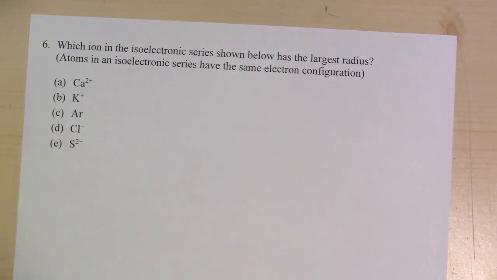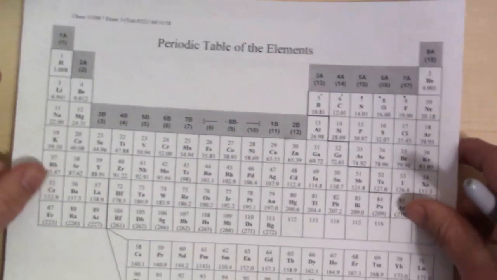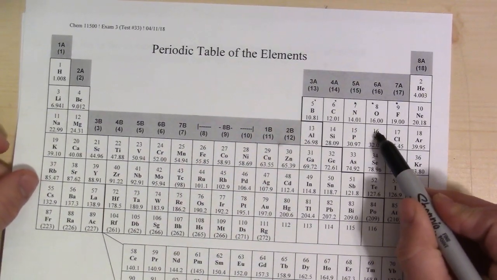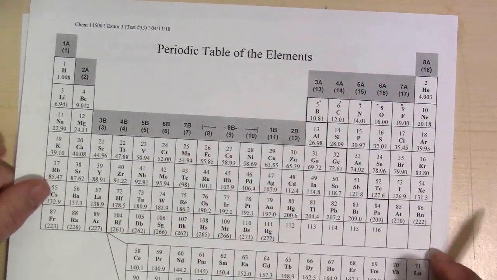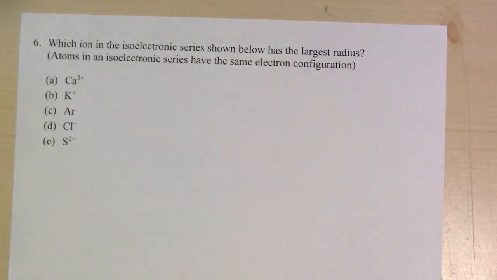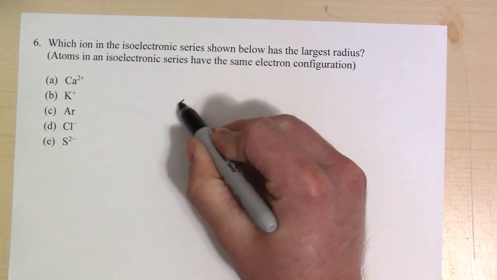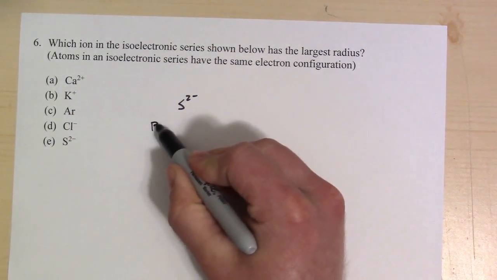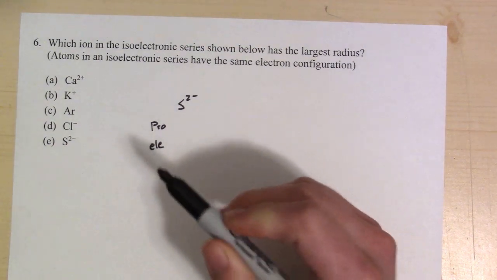And if they each have the same number of electrons, that would stand to reason that calcium has the most protons. And if we consult our periodic table, we see that sulfur has 16 protons and calcium has 20 protons, so that matches up. And typically in an isoelectronic series, as you go to the elements with more protons, so this will be our proton number, this will be our electron number.